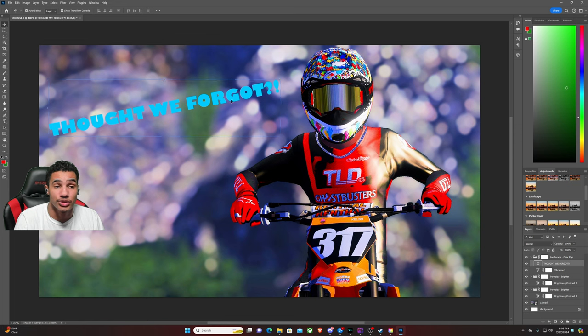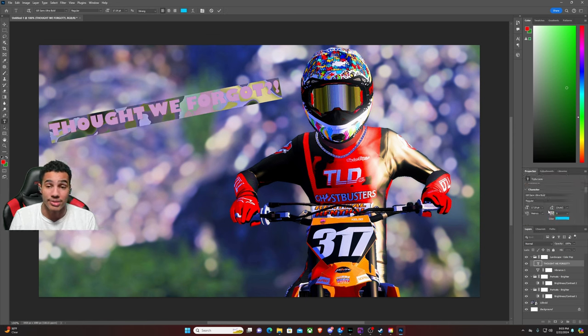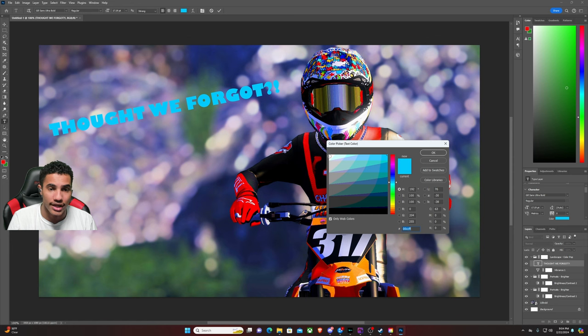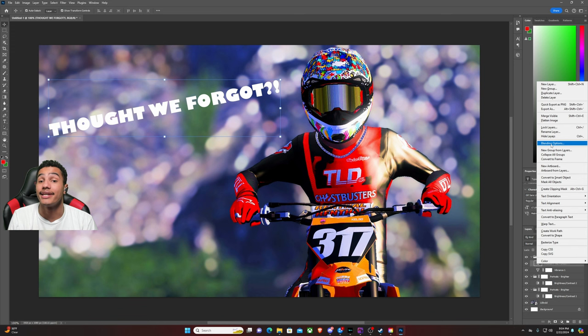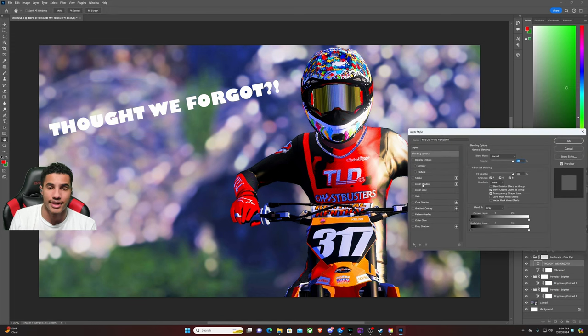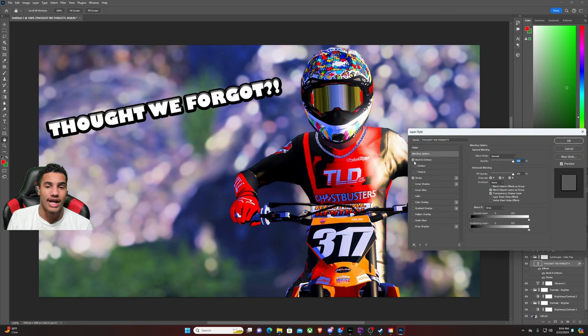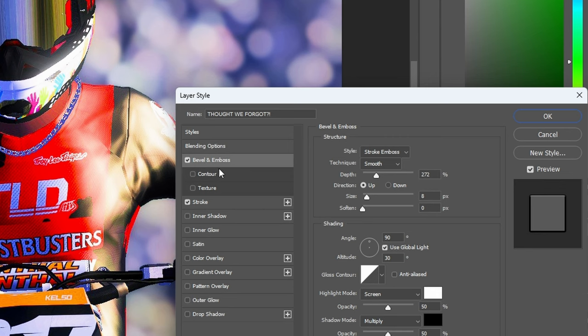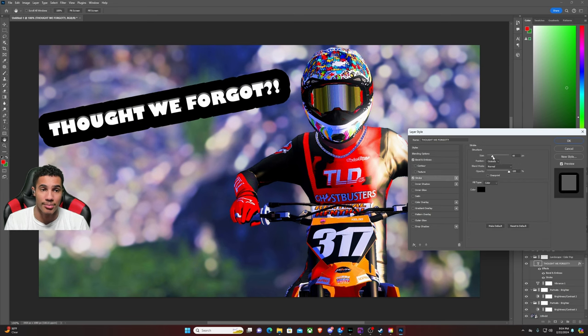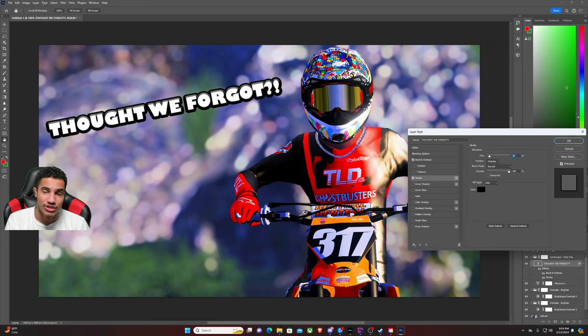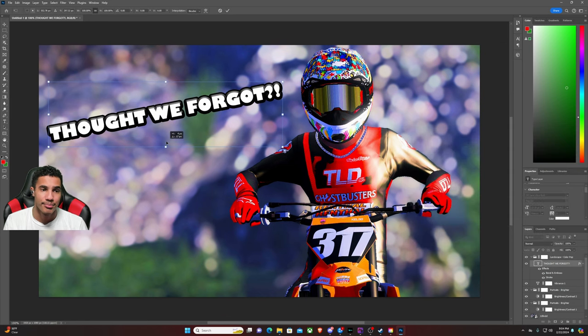And then instead of putting blue, I'll double click, go back to properties and make that white, right? And then I'll hover over it, boom. Thought we forgot, let's go to blending options. You want to click on blending options, right? You want to go stroke, boom. I like putting the blending level, this right here is huge, stroke, emboss. You can copy these. If you want, you can always change them. These are my preset settings for the stroke and emboss. I like stroke, which is this backside, which is basically turning up and back. And this right here is a good little spot for me. Thought we forgot. Boom. It's kind of captivating.